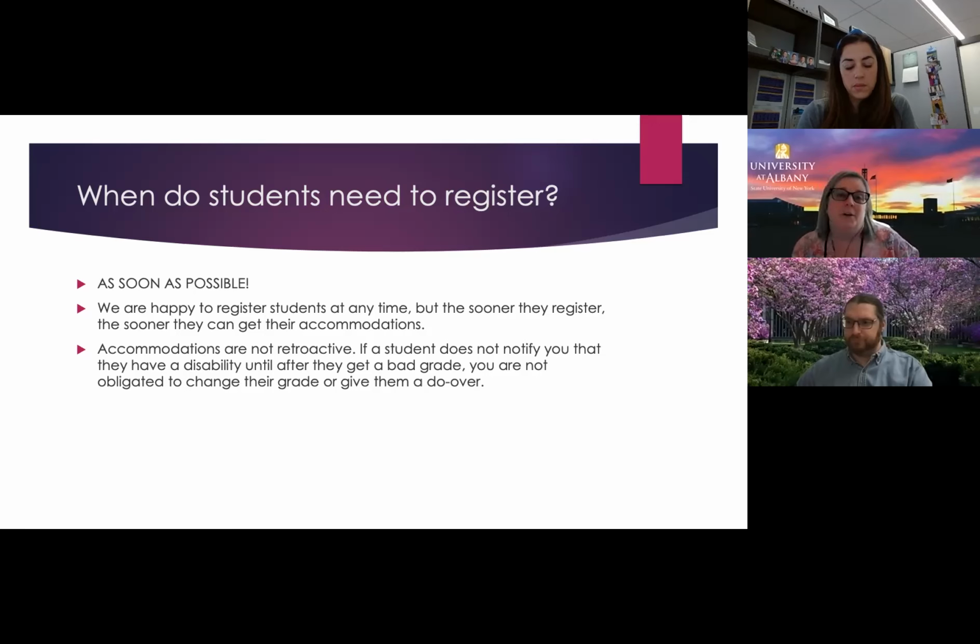So I have a lot of students who will come to me and they'll have been struggling all semester. And by the time they register with me, the second to last week or the last week of the semester, there's nothing that I can do about the struggles that they've had so far throughout the semester. I can only help them with the time that they have left that semester and then with upcoming semesters. So if somebody comes to us early in the semester, then we can ensure that they have accommodations in place to help them throughout.